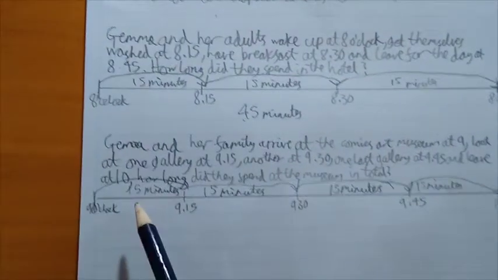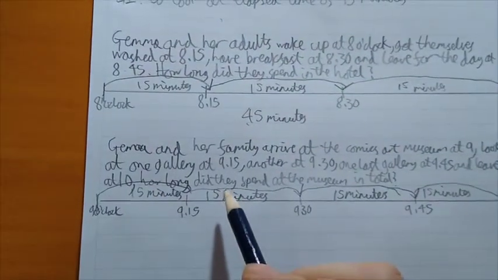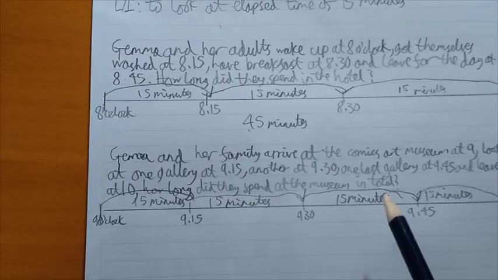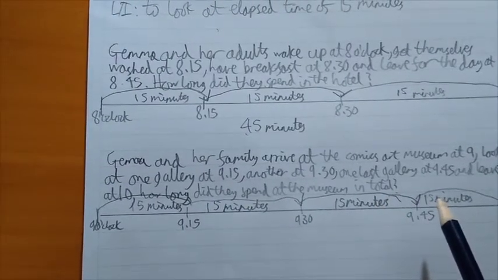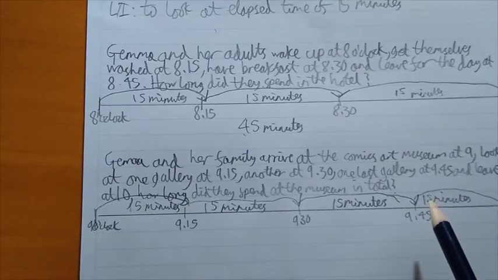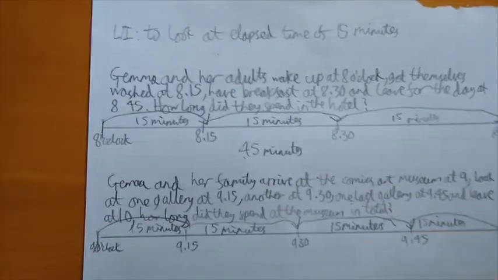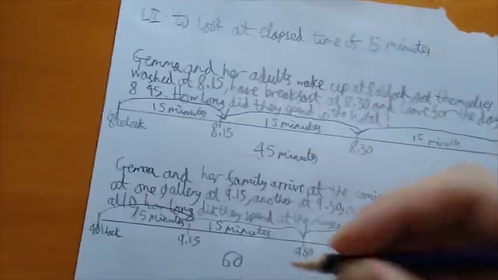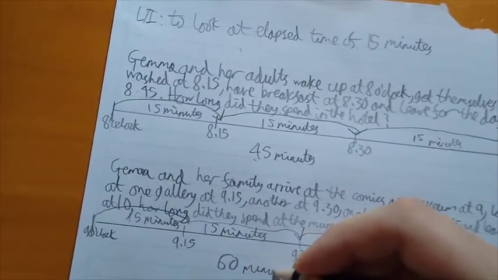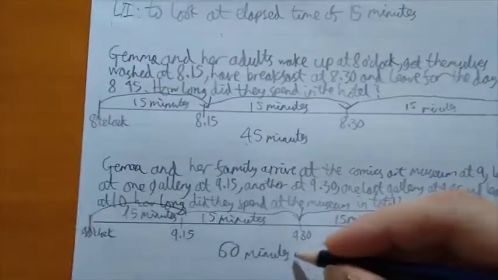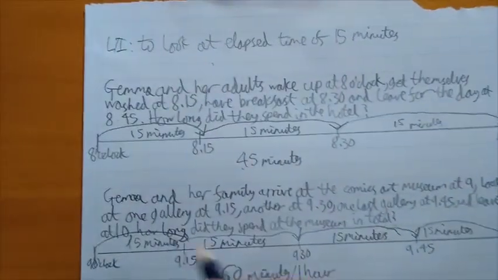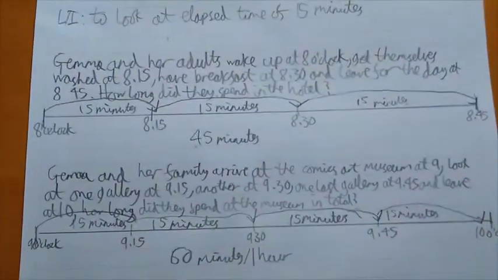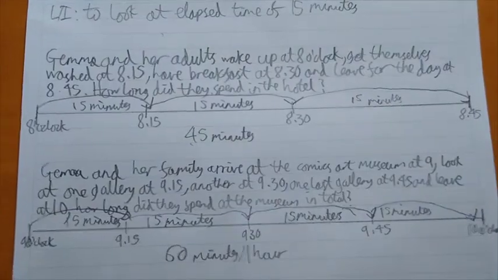So, as we covered in the previous question, 15 add 15 is 30, add 15 is 45, and add another 15 minutes to that. Let's see if you can guess. It's 60 minutes. Well done if you got that, and also well done if you got 1 hour, because as you see here, 4 groups of 15 minutes make an hour, aka 60 minutes.